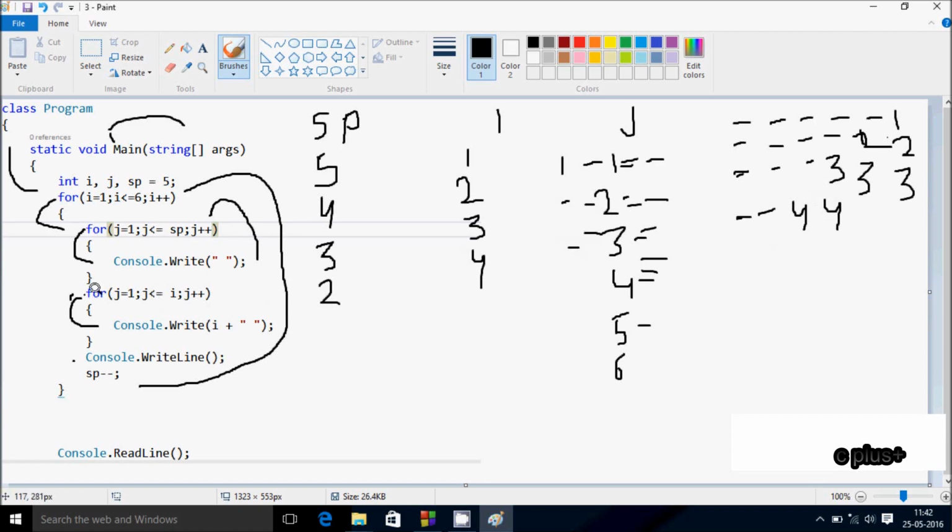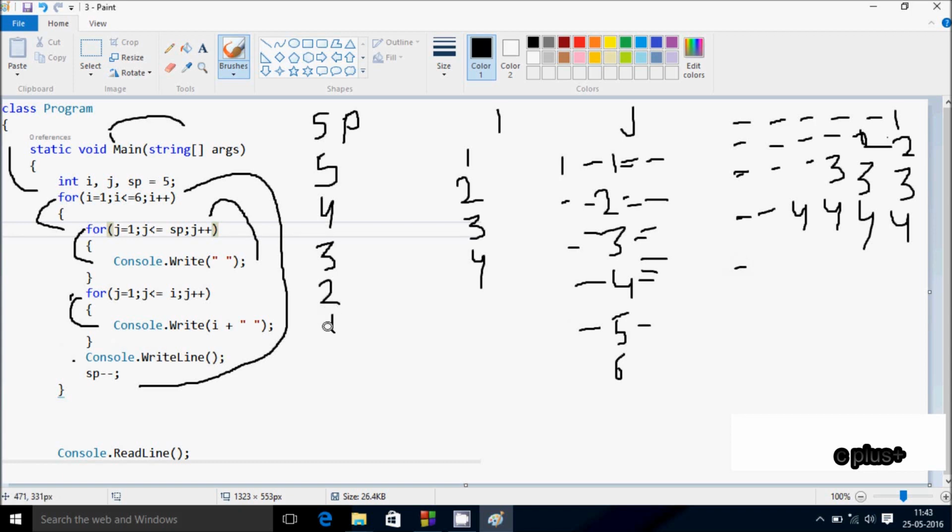Again j is going to increase by 1, j is 3 now. 3 less than or equal to 4, condition is true, so that print the value of i. So j increases by 1, j becomes 4. 4 less than or equal to 4, condition is true, so that print the value of i. So here after, j increases by 1, so j is 5 now. 5 less than or equal to 4, condition is not true, so that not coincide. Console dot WriteLine method, so cursor brings to the new line.